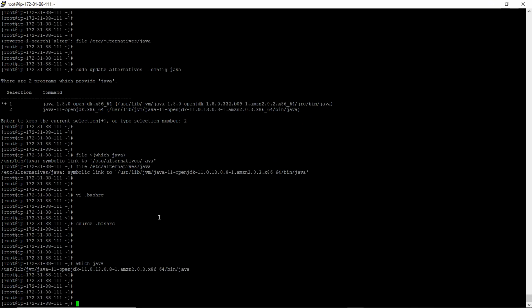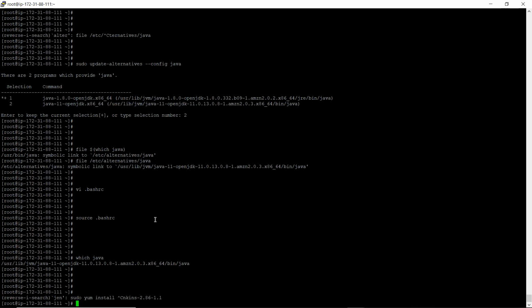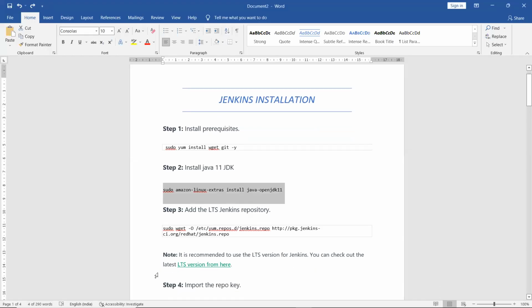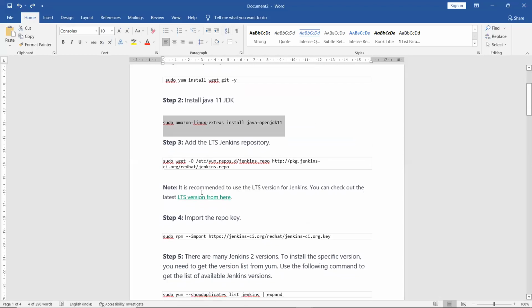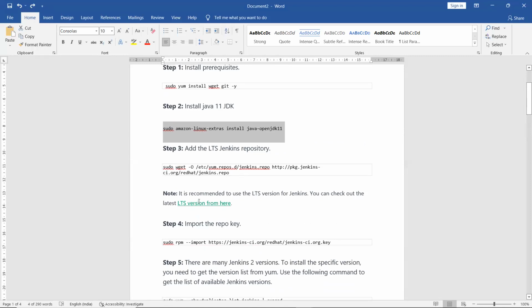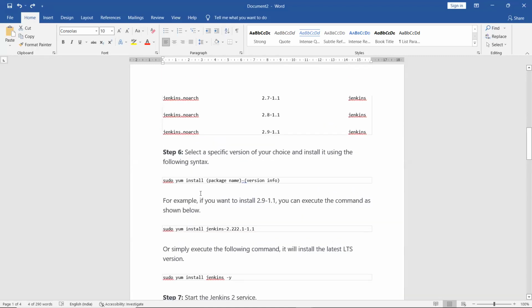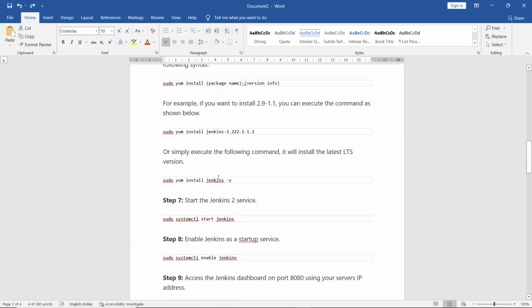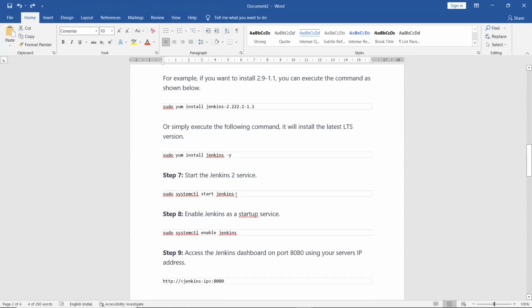So now it should be fine. Now let's start my Jenkins. Let's see if that gets started or not. What was the command to start Jenkins? We were here. Yeah, we installed Jenkins. Now we'll start Jenkins.